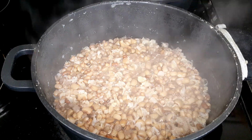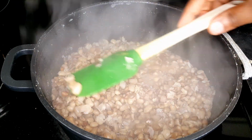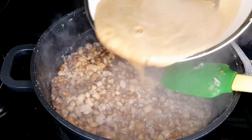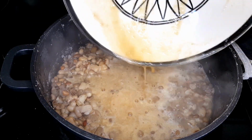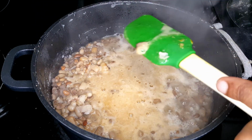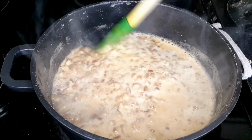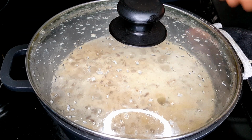So this is the beans. The beans have been cooking for a while. It's about 80% cooked right now. It's not all the way cooked, about 80%. So the water that I got from the tomatoes and pepper blend, go ahead and pour that inside the beans for it to continue cooking. You don't want to waste that juiciness or just throw it away. When I add that to the beans, I cover the beans up again to keep cooking.